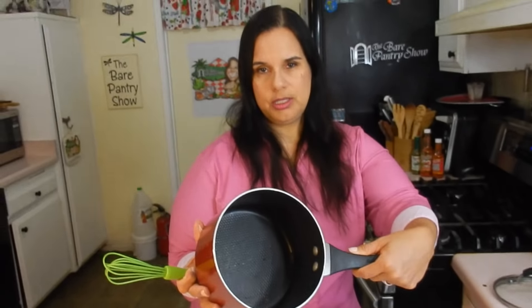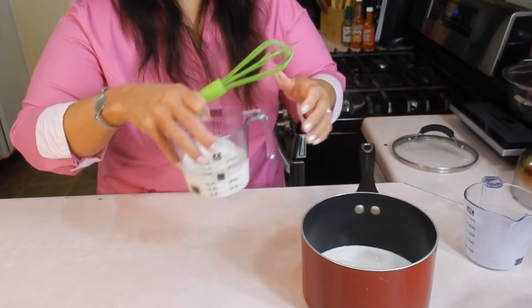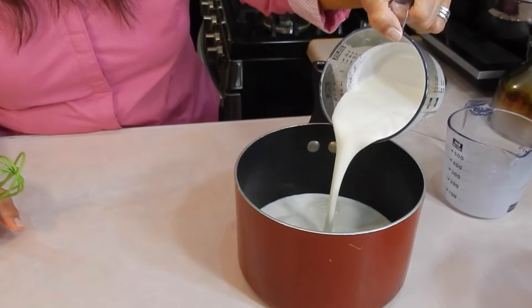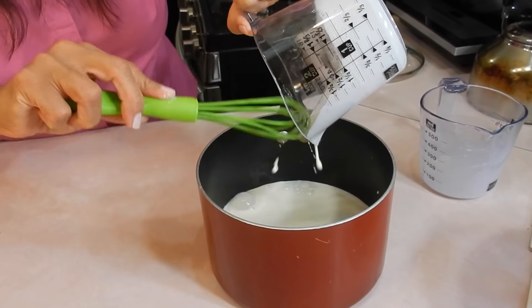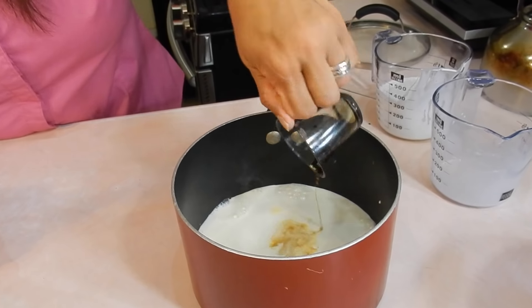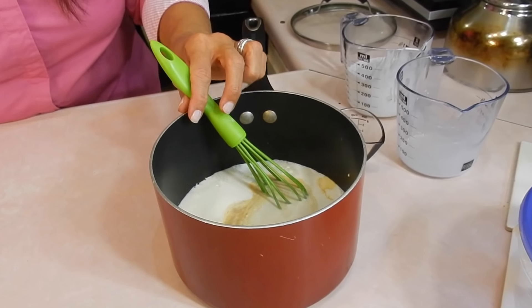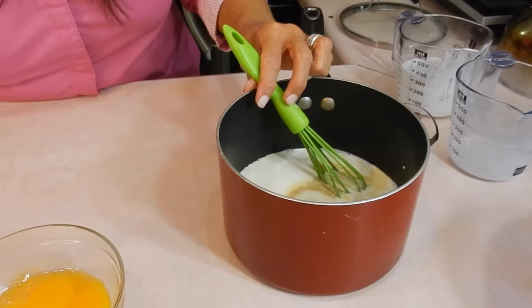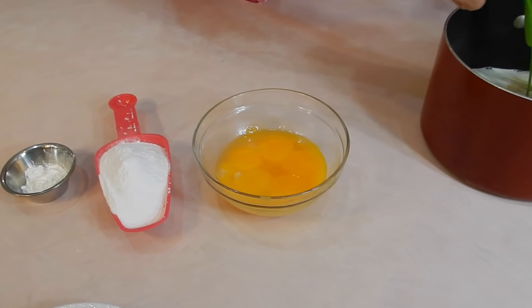So we're going to need a pot or a skillet. What we're going to do first of all is put in the first three ingredients — the milk. You guys know I love custard, but I usually make it from the tin from Bird's Custard, which is good too, but I can't wait to taste this. This is the first time I'm making this one from scratch. So put all this liquid in and we're going to take this over to the stove to get it cooked. Leave these here together because these three go together. While this is cooling down a bit, we're going to deal with this.